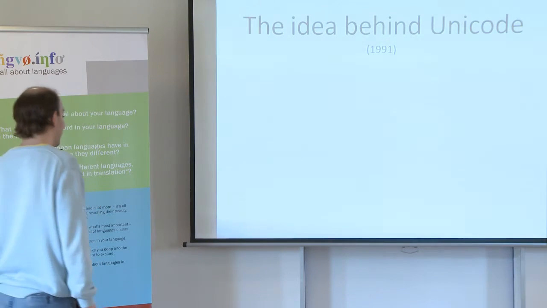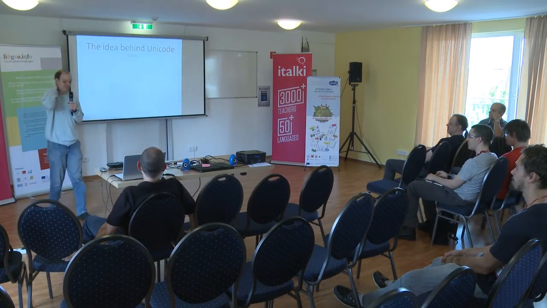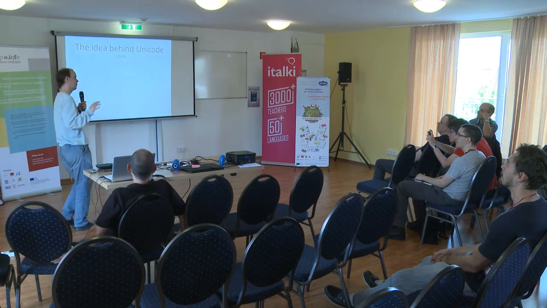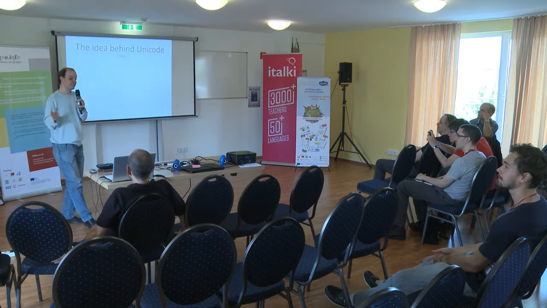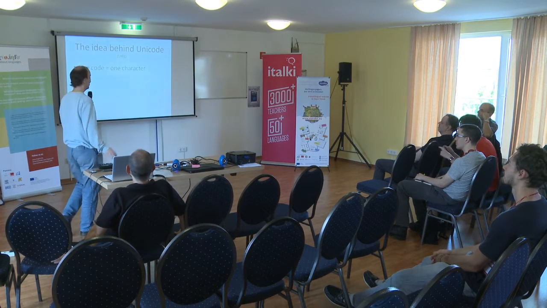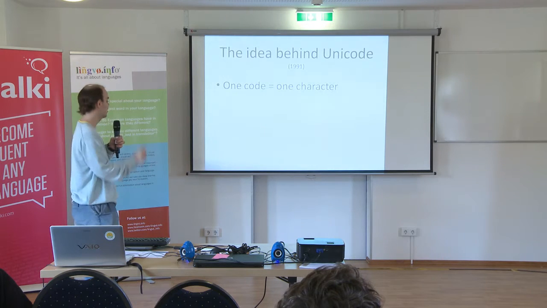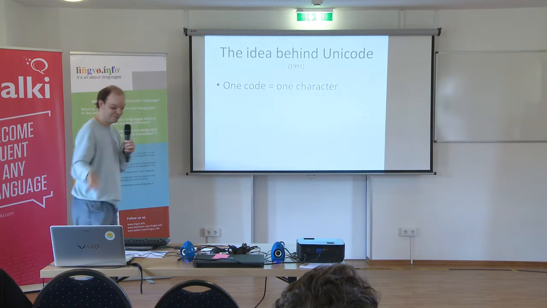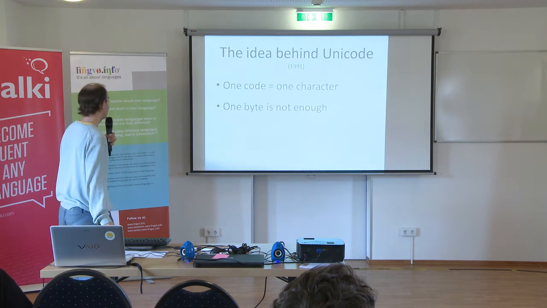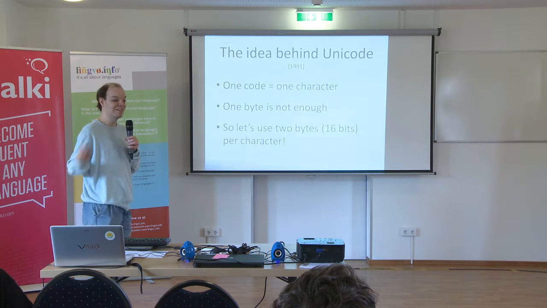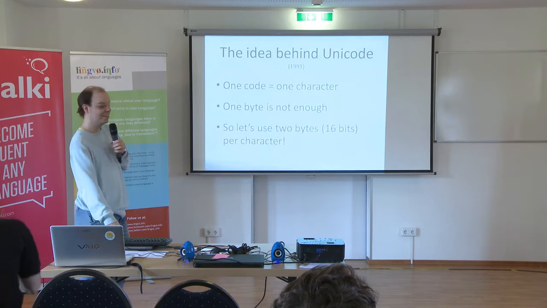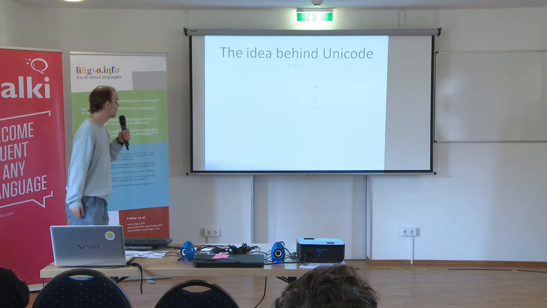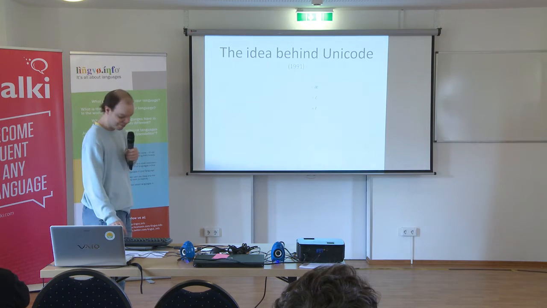So, in 1991, people came up with the idea of Unicode. We've seen that the problem is that if a particular sequence of bits can have one of multiple meanings, that causes the problem. So the idea was that any particular code should encode one character only. But of course 256 is not enough to encode Hebrew, Arabic, Cyrillic, and everything together. So instead of 1 byte, let's use 2 bytes, which gives us 16 bits for each character. That was the idea in 1991. So those 3 letters that we have here, the AE ligature, the C acute, and the C circumflex, which used to be the same code, are now 3 different codes.